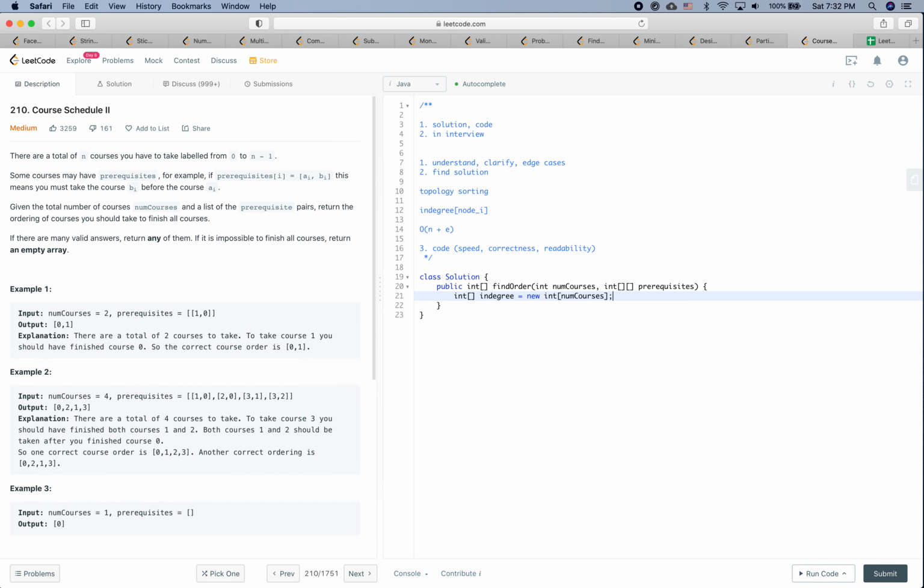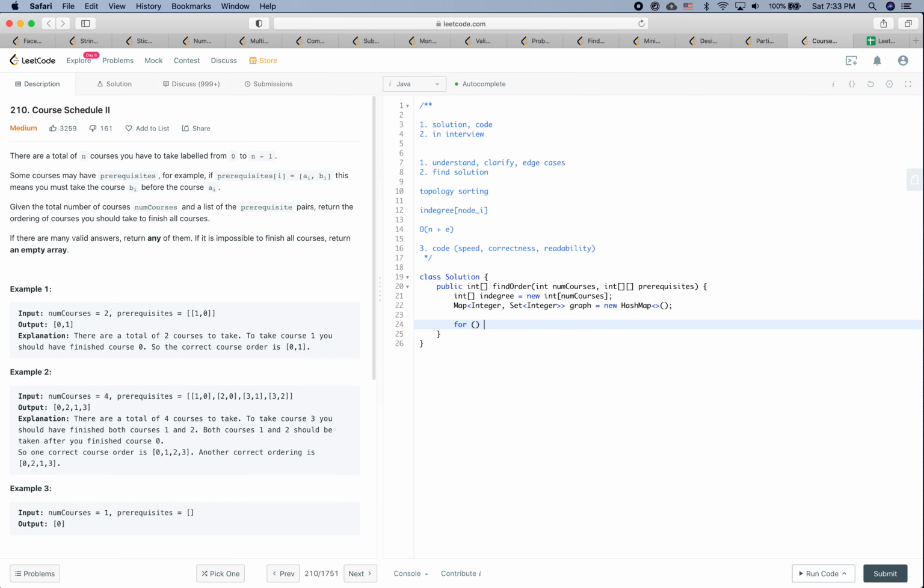And also we will need to define the graph. So the graph would be a map from integer to a set of nodes, which are integers. So this is the graph, a new HashMap.